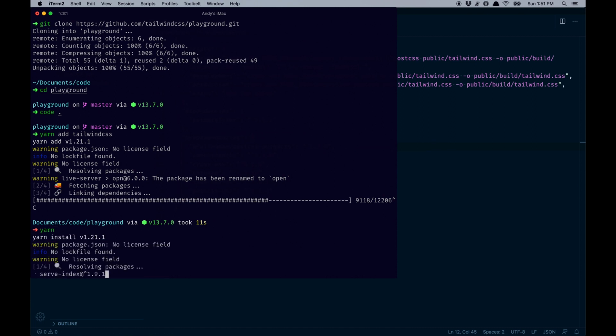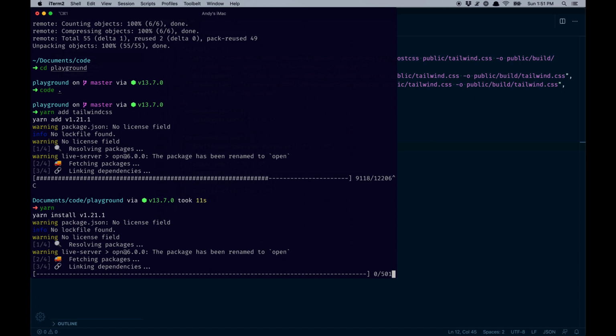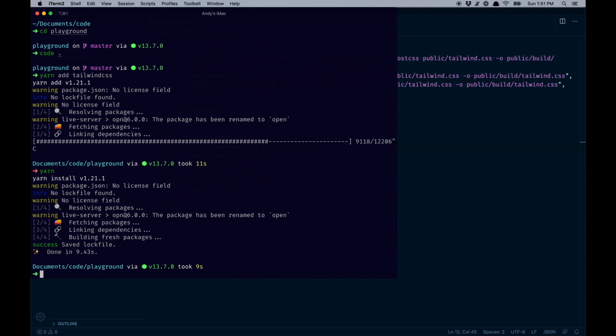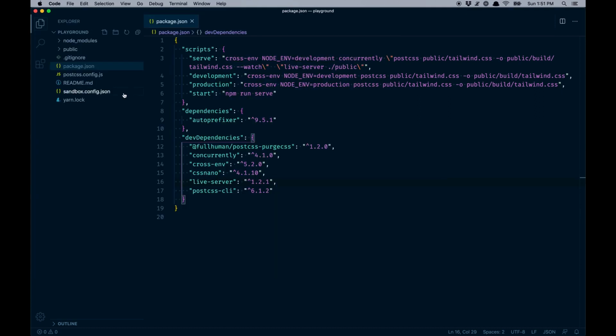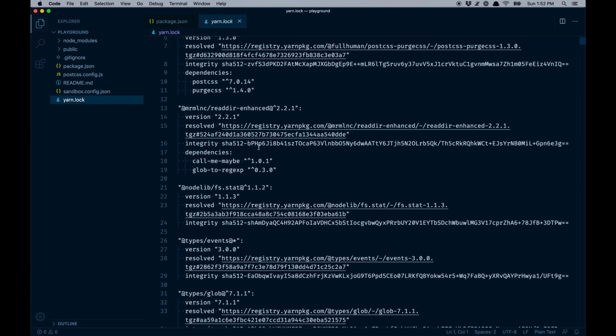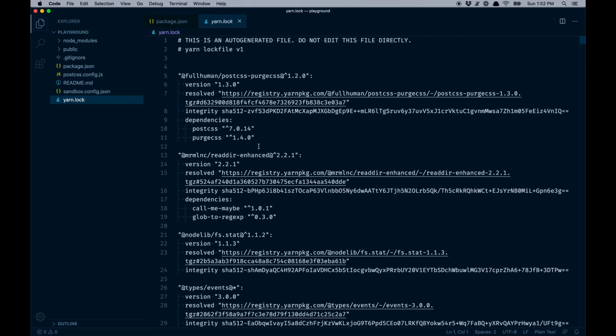There's no lock file found because we downloaded the repo. Adam probably didn't include the lock file because that's something you don't really version control. Okay, so now we have a lock file for the sake of running yarn initially. It's going to just kind of stick in what versions you have of things. If you're not really sure what this means, you can look at the yarn documentation. You would never really edit this directly. You can delete it, but that's about it.